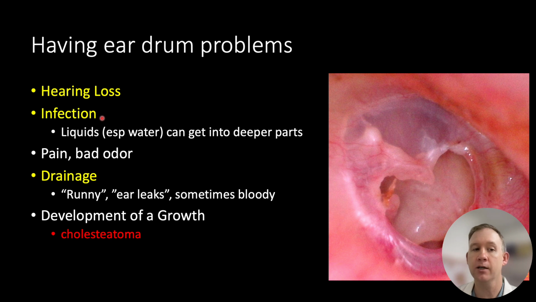People who do have eardrum problems typically will complain of things like having hearing loss, having poor hearing, having frequent infections of the ear, and especially after they get liquids like water in the ear, they will often complain of having pain in the ear and then infection for a few days. They may have pain and a bad odor when the ear gets really bad, and they may have drainage, that is like leakage or having the ear sort of run on them, and sometimes that can be bloody. So these are very, very common symptoms that patients are aware of. And the other thing that we as medical specialists have to consider is that the patient could have something like a growth inside the ear that we call cholesteatoma. It can also present like this with all the same symptoms.